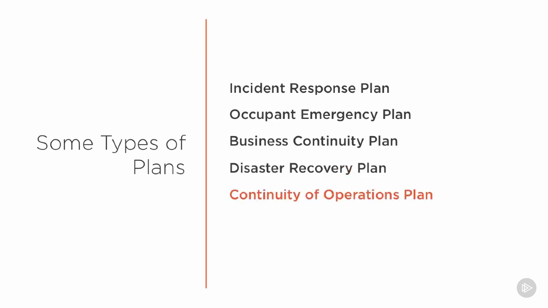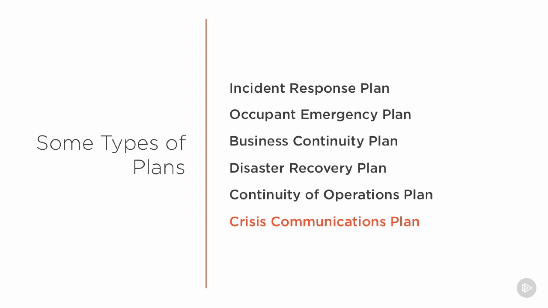Many organizations will also write a COOP, a continuity of operations plan. And the idea of this is how can we continue some of our critical services even though things like IT and other supporting services are not even available? Is there a way we can continue at least some level of operations? As we said, possibly even with a manual process. Or maybe we outsource to another company.